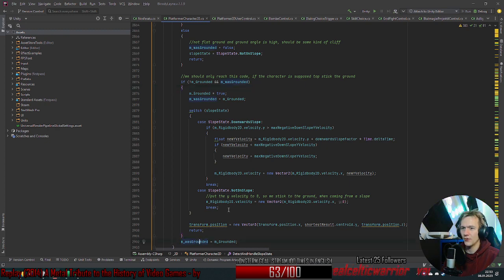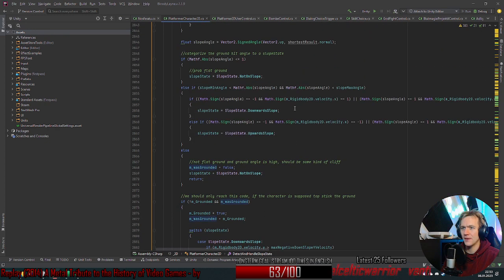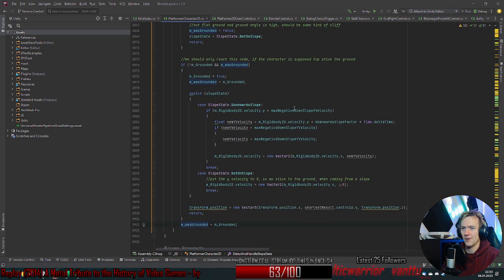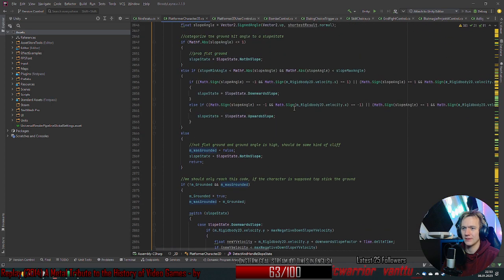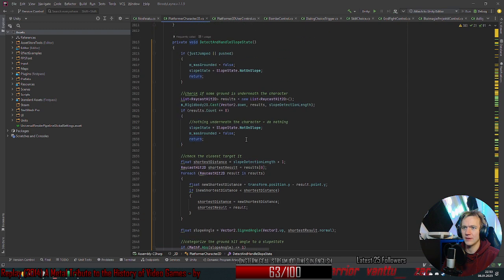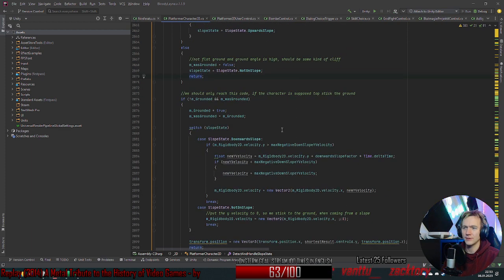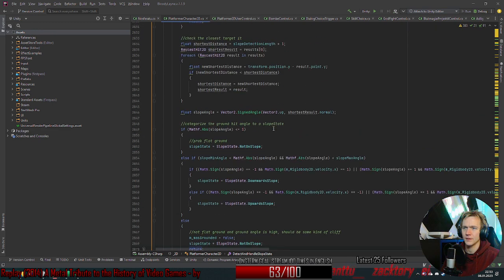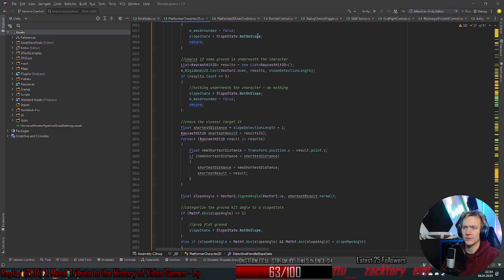Was grounded is not updated as it should be. So let's just check every return and see if it puts was grounded before. It does. It does. Okay, so that's good. Check every return and check the slope state. This slope is then not on a slope.